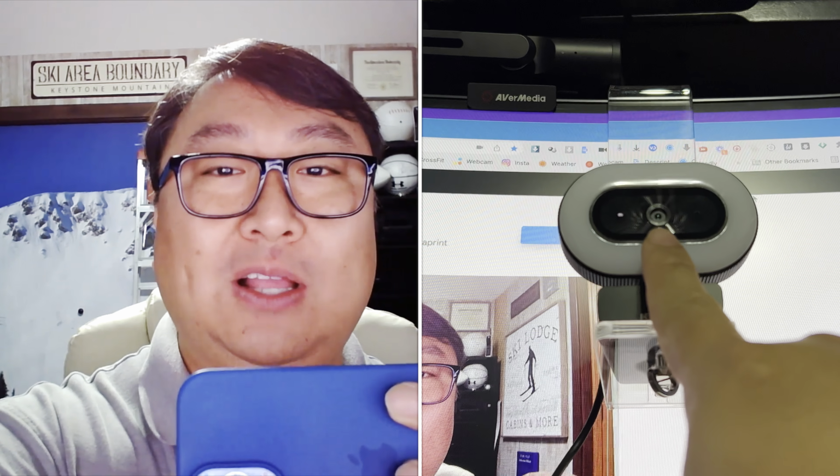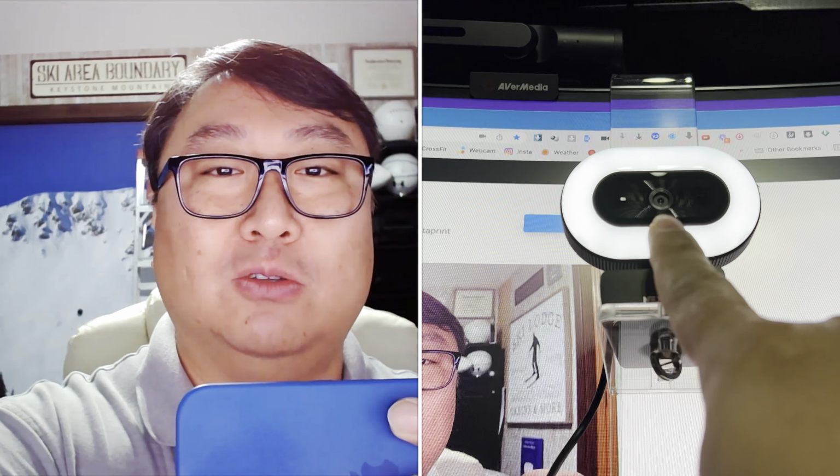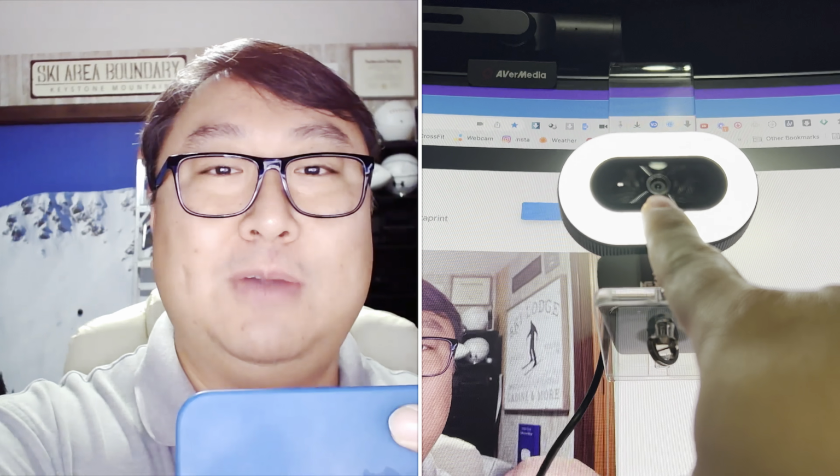Now, one of the things that I want to do here, when I touch that little thumbprint or fingerprint button on the ring light, it goes on. What's interesting about this is it has a couple different modes. So it's on its low mode, medium mode, and high mode right there. And as you can see, as I was cycling through those, hopefully, that off, low, medium, it does work. So I'm pretty impressed with this, especially in low light situations.